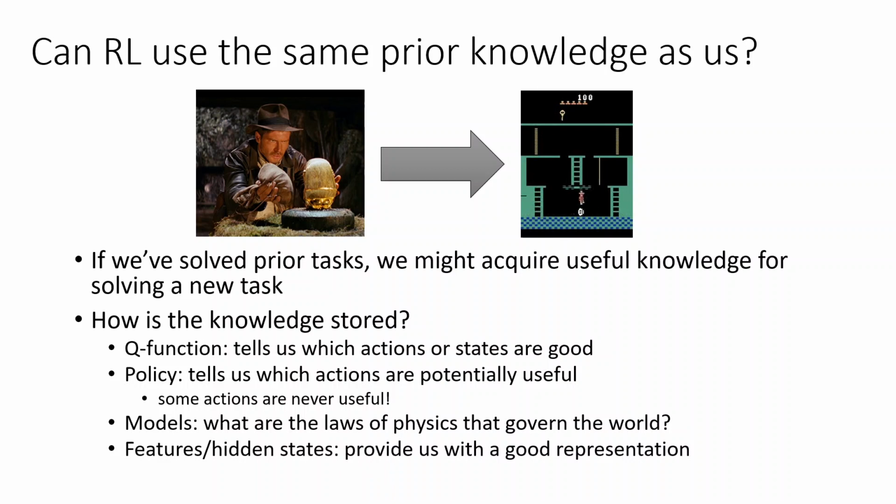It could also be that in more abstract settings, transferring some kind of feature or some hidden state might provide you with a good representation. So perhaps you don't have good actions for playing Montezuma's Revenge, you don't even have good models because things don't quite line up, but the visual features might help. Maybe from watching some videos you figured out that skulls and ladders and keys are important things in the world, and as long as you start off the game with a good skull, ladder, or key detector, that might already get you some mileage.